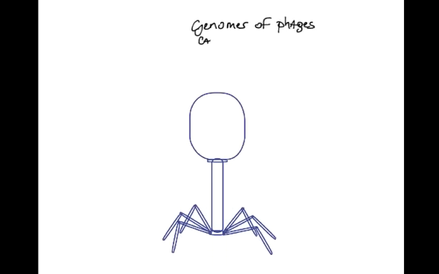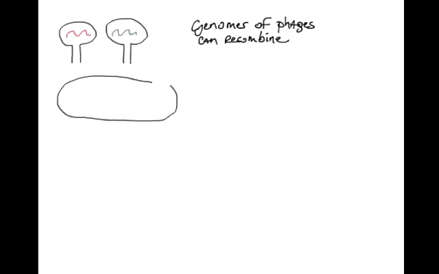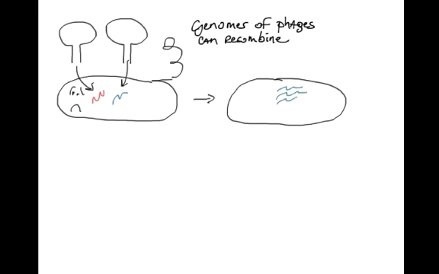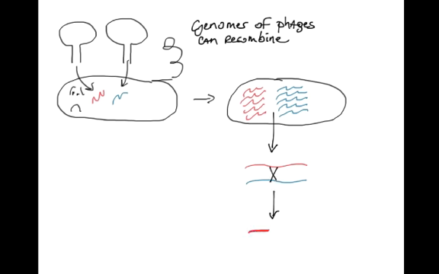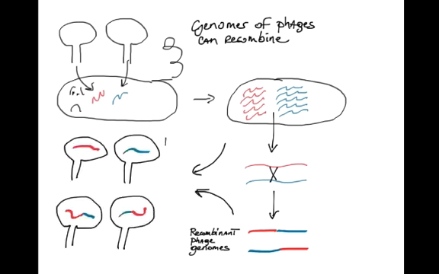His work was based on phage recombination, which happens as follows. If the red and blue phages are used to co-infect E. coli, they will replicate inside the host cell. The phage genomes can recombine through the formation of crossing-overs, whose exact nature is not discussed here, but entails breaking and rejoining the genomes to form recombinant DNA molecules, red and blue here, that are then packaged in phage particles.